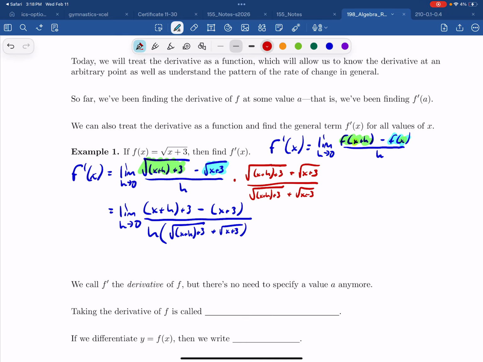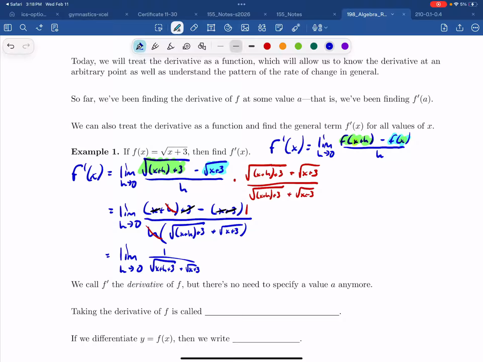And you might notice that a couple of things cancel here. This cancels, that cancels, and we're left with just an h. And then you might notice, oh, wait a minute, something else cancels. The h's cancel, and we just have a 1 on top. So just to be clear, we have the limit as h approaches 0 of 1 over all this junk. I'm going to get rid of those parentheses, we didn't need them.